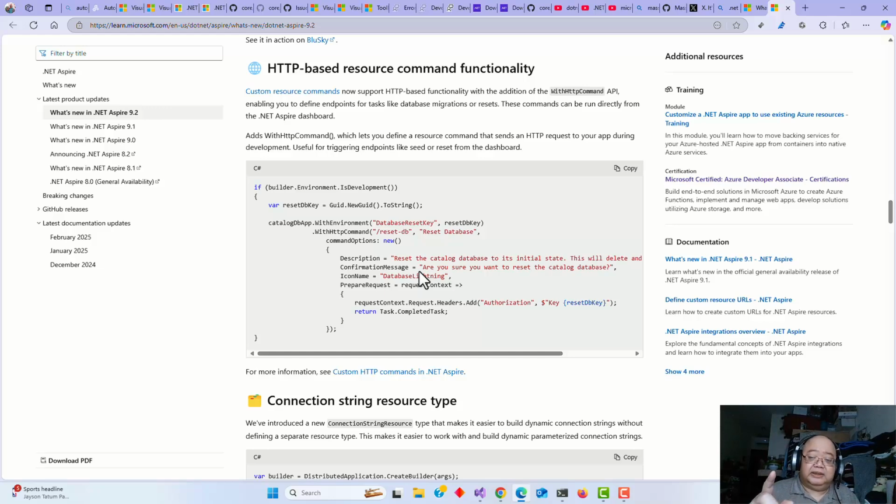And one more thing, I have tried this, and 9.2 is also compatible with .NET 10, although it is still in preview, but it is compatible as long as you are using at least .NET 10 Preview 3. I had some weird problems on .NET 10 Preview 2, but I decided I'll wait for more releases after that, because it is still in preview and there is no guarantee that your app will run correctly, and it is not a production-ready release. If you are going to use the release candidate, that would be great. It will be production ready. For now, it's still in preview. It is not production ready yet.